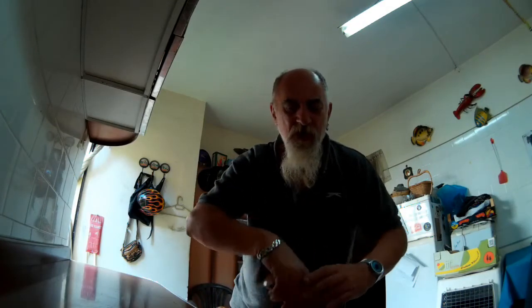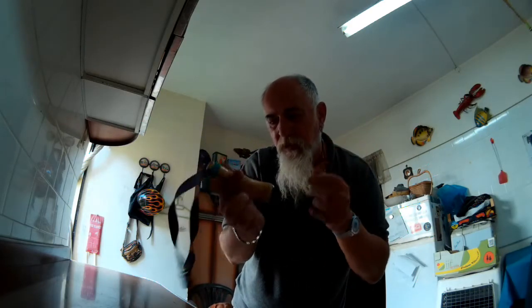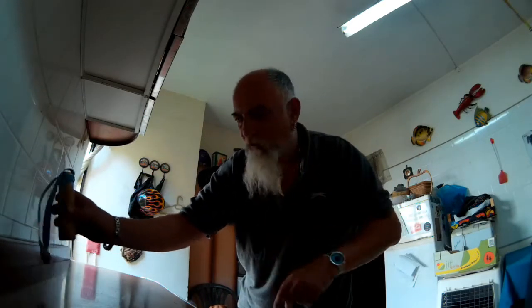We're going to start with the first set of ten — the ones that were hanging on the wall. This first slingshot is made out of citrus wood. I call it the bulldog. It's actually a pickle fork shooter, so you've got to twist and tweak to shoot it. It's got buffalo horn down the bottom of it. Quite a good slingshot, though I don't shoot it much. It's banded heavy for big ammo — we'll talk about that in another episode.